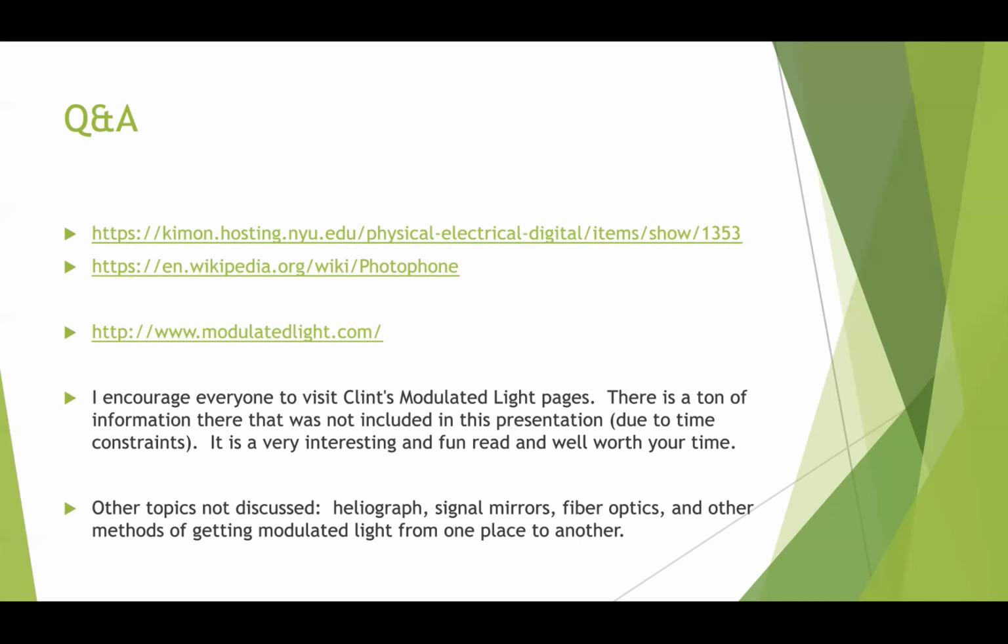Heliographs and signal mirrors have a lot in common with each other. The idea is you have a ray of light from the sun hitting a mirrored surface, and you can aim that mirrored surface where you want. So just like the Navy signal light, you can put a shutter in front of that heliograph mirror as well and turn that beam on and off. And that can be seen long distances away, right?